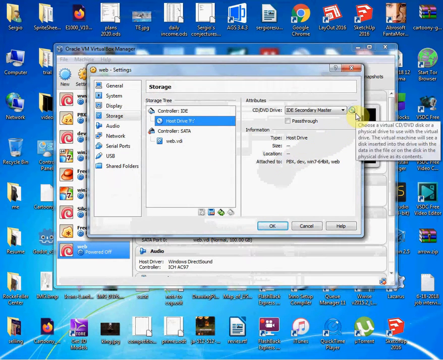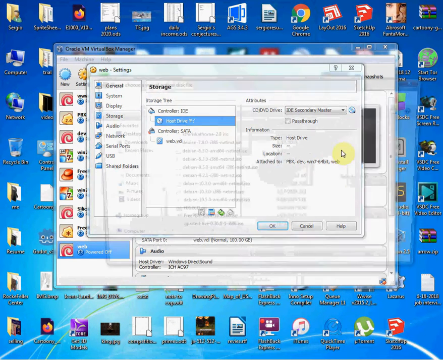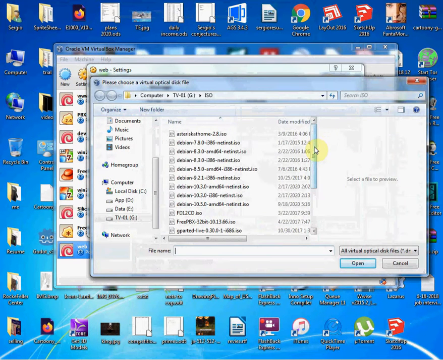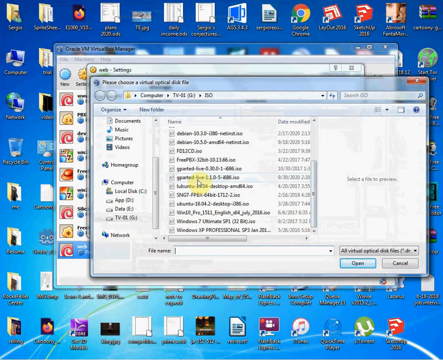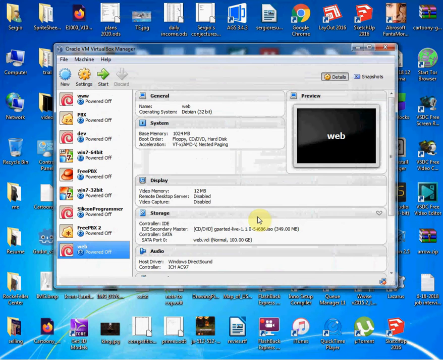and then I click on this little circle here so that we can choose an image. So I'm going to choose an image. I find the ISO that I downloaded, which is GParted Live 1.1. And I say okay, that's it. Now the GParted Live ISO appears as if it's a CD in the CD drive.